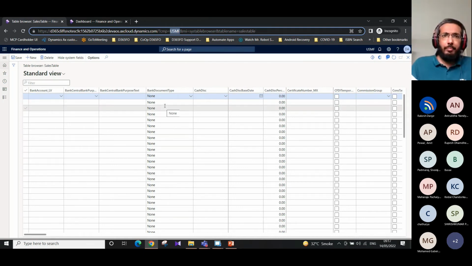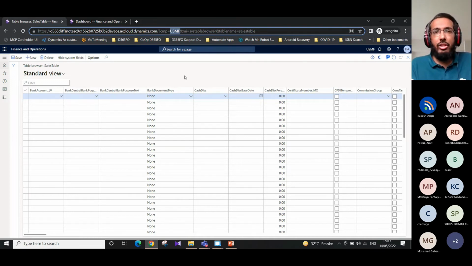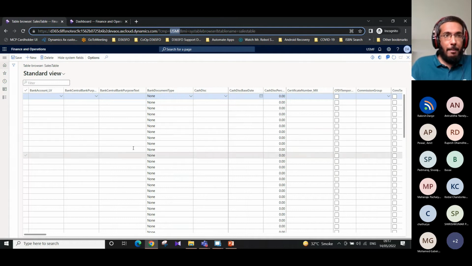In many cases, when you are doing an implementation, even in practical scenarios, there are certain tables which are not exposed in the UI. You will not be finding any menu item names for them, because those tables are basically used for your integration to work behind the scenes. In certain cases, the user wants to know what data is present in that table which works for the integration, or whether the integration is running smoothly and correctly. For that reason, this trick can be used, wherein you can directly navigate to the table and browse the entire contents of the table.